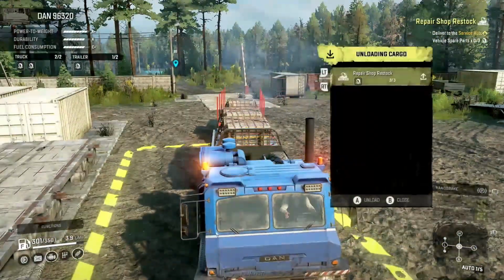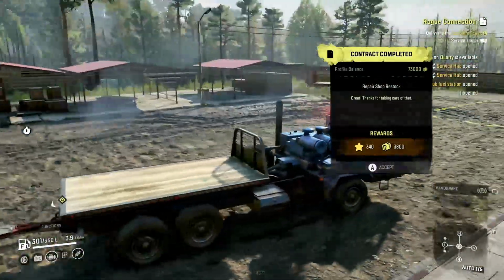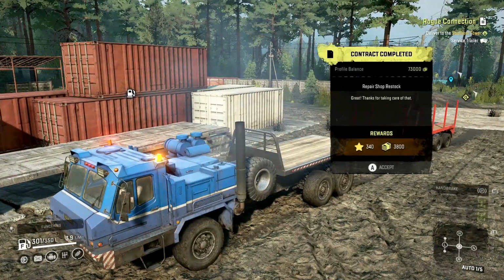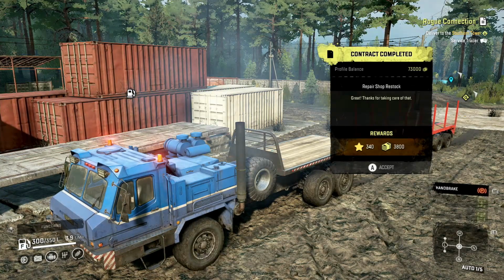This is the drop-off location, right? Yes, it is. Oh, we have completed the repair shop restock 3800, and I did it cleanly. Didn't hit nothing, didn't damage much. Didn't roll it, didn't get lost. I don't know what to do.